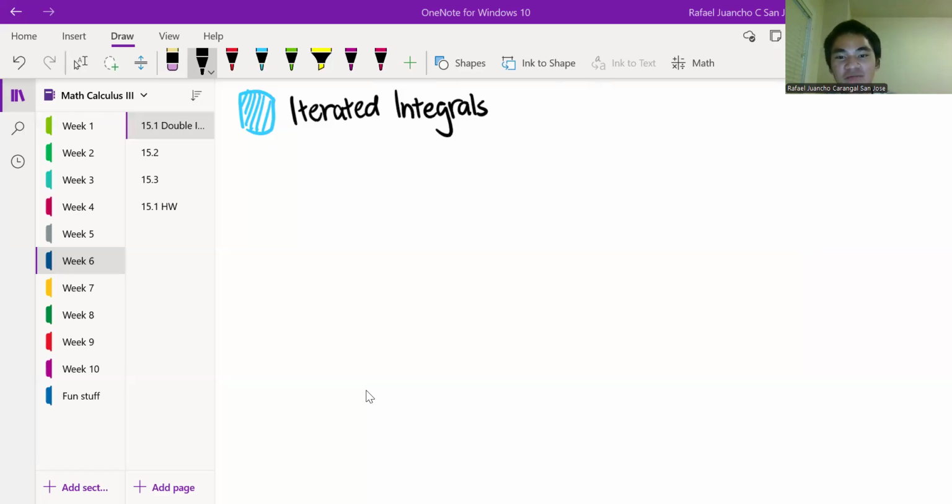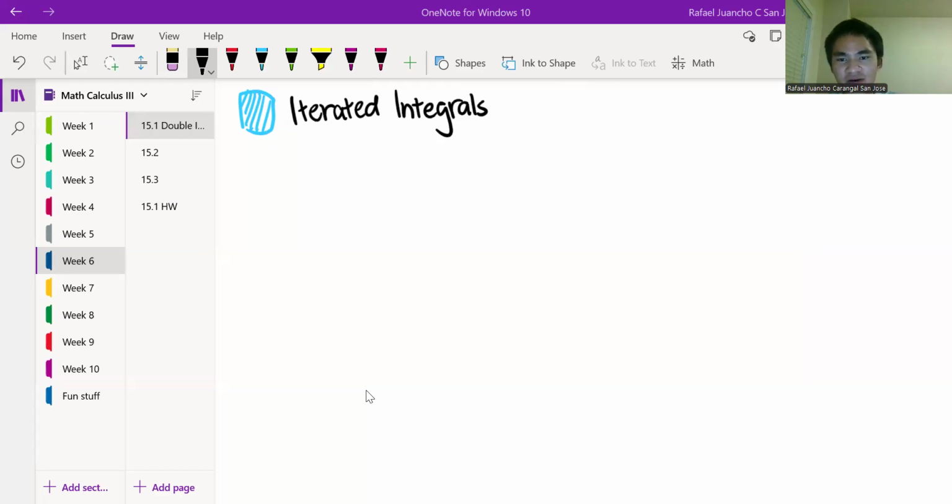The evaluation of double integrals from first principles is even more difficult. But here we see how to express a double integral as an iterated integral, so maybe this is something that we do again and again. And from there, we can then evaluate by calculating two single integrals. Let's go into the examples.